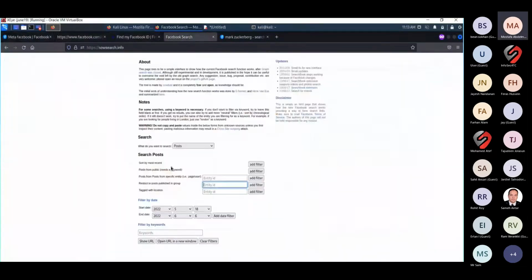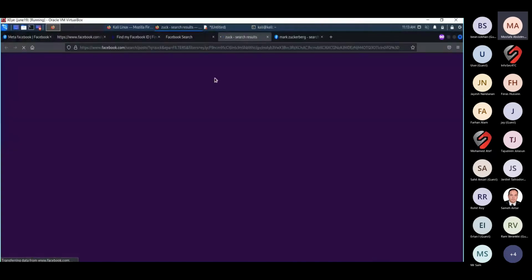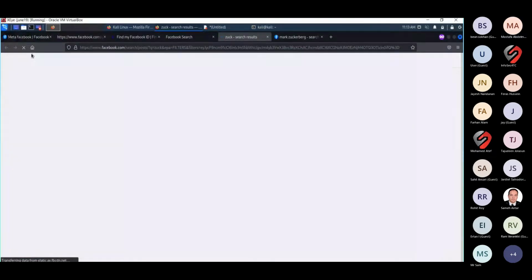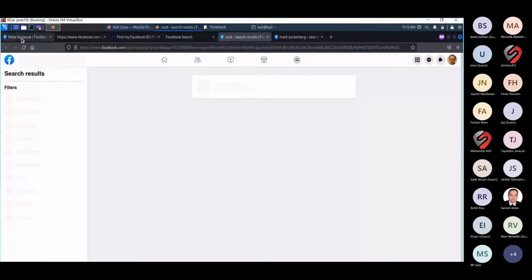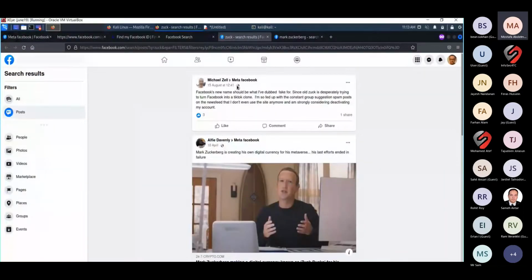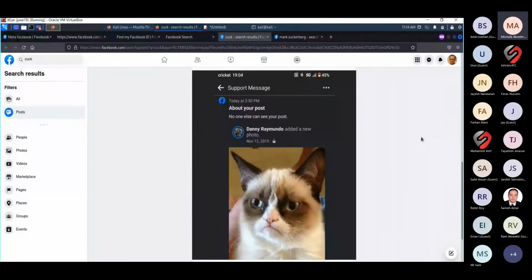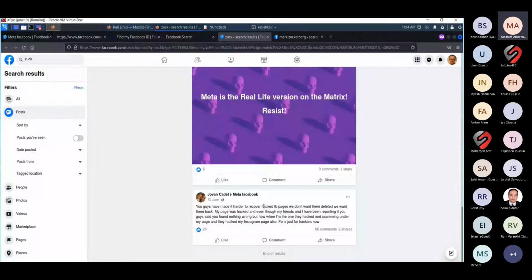All right, so I want to restrict posts published in this particular group, and then I put any kind of keywords about my target, any keyword, but I put here the username. And then here you see Meta Facebook, and you see on the left that it's still loading, because it doesn't understand what's going on out there. It's kind of a hacking way. And even so I got all the posts just coming out from this group.